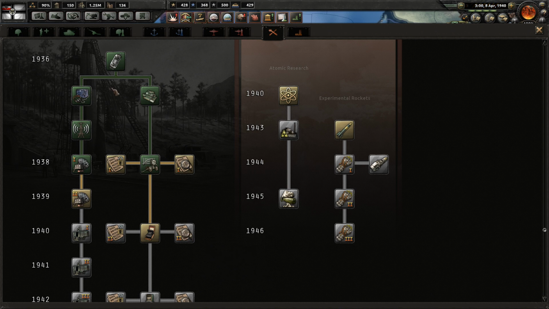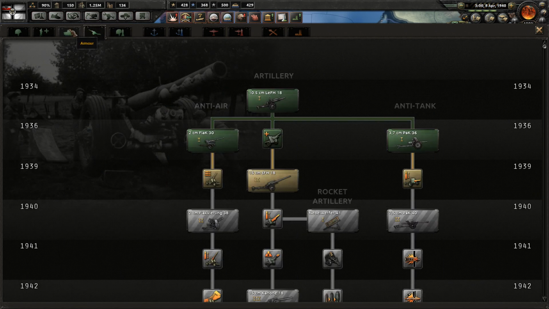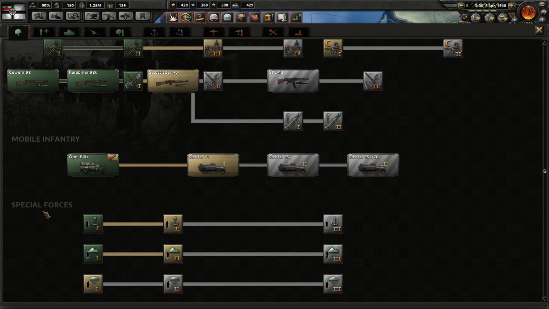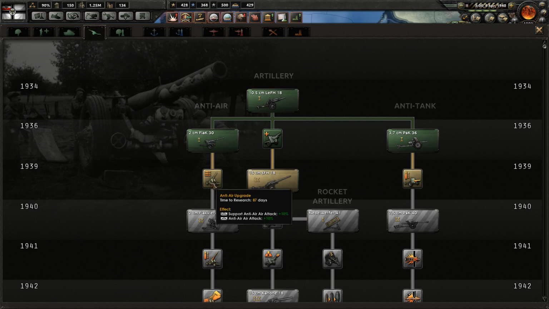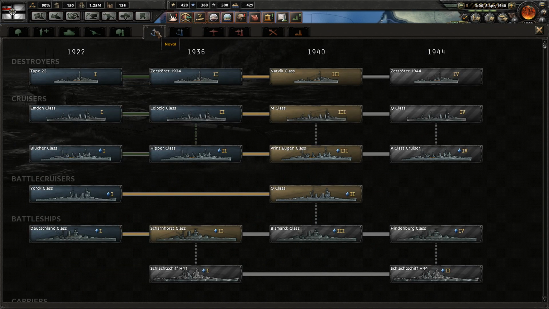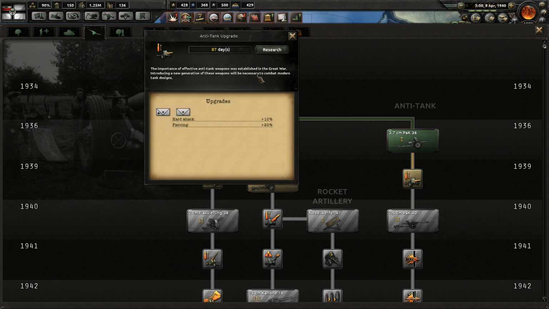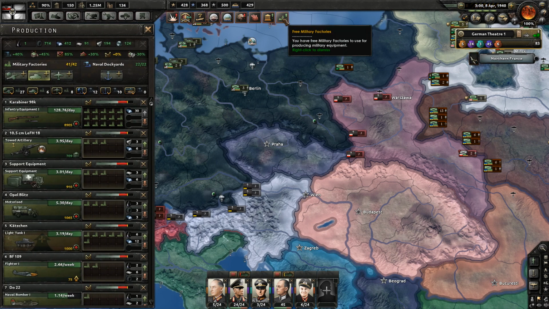We're 1940. Well, let's see. We're doing that. Don't want anything that's going to cost us more production costs. Nothing with more production costs, so. Not that we're really facing many tanks, but. New air tactic. Yeah, let's do that. And yes, we have more production.